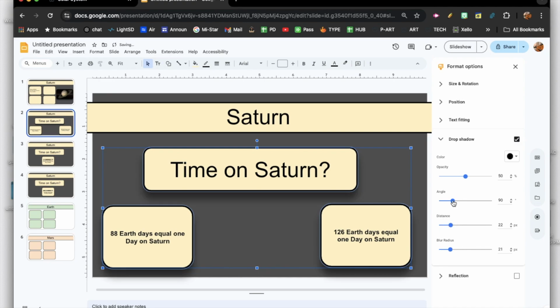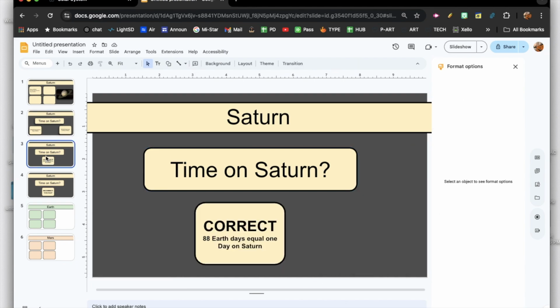Because you don't want one going one direction and the other one going another direction, because it's not the way light works. I'm going to pull it out just a little bit. There you go. So that's just to help dress it up a little bit. Okay. Remember, as you're working on this, it's all going up on the Google Drive. Could this crash? Sure. It saves it for you automatically, so you should be safe.